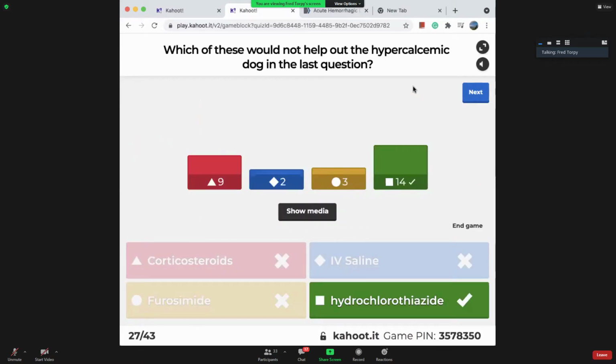All right, good job, you guys. So corticosteroids actually do help with clearing calcium. They increase renal excretion of calcium. That's something that Dr. Ward mentioned in class as a potential drug that you could give. And like I just said, with Cushing's disease we don't commonly see hypercalcemia because having extra steroids in your body helps with clearance of calcium. Versus with Addison's, it makes sense that if you don't have enough steroids, you see hypercalcemia. You're clearing less from your kidneys. So that's a connection you can make.